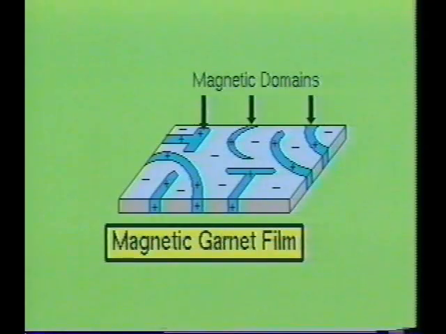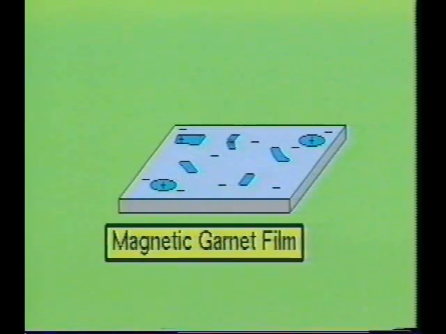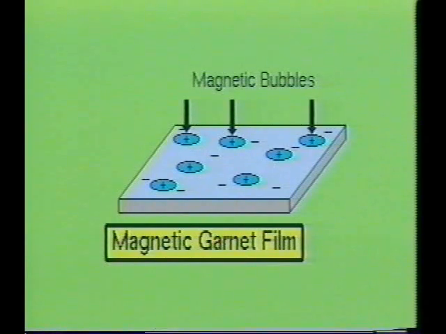In 1967, a scientist at Bell Telephone Laboratories discovered some very unusual effects in a thin wafer of magnetic garnet material. The thin magnetic garnet film contained magnetic domains which formed a maze-like structure. When a magnet was placed near the magnetic garnet material, the serpentine patterns would shrink into tiny cylinders which when viewed on end would look like bubbles.